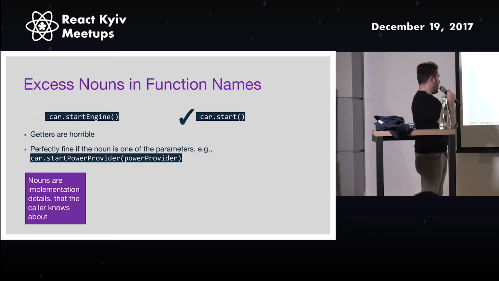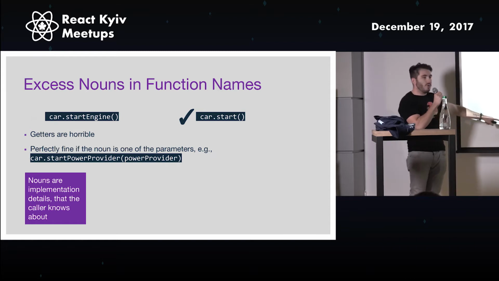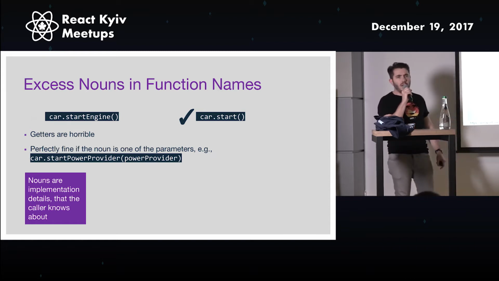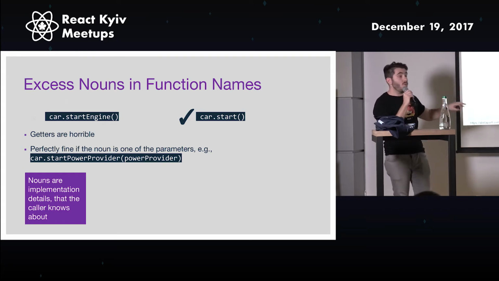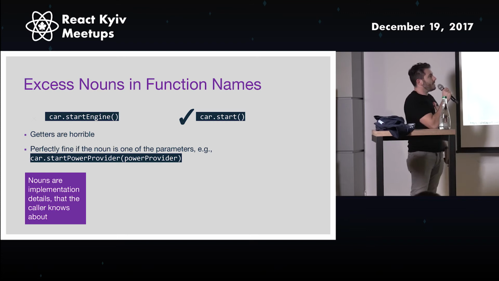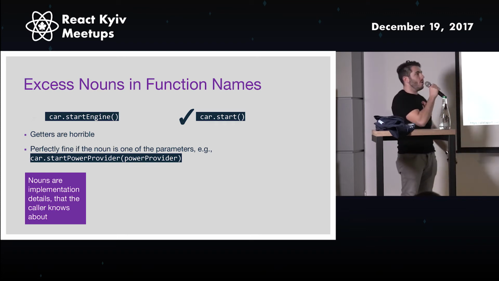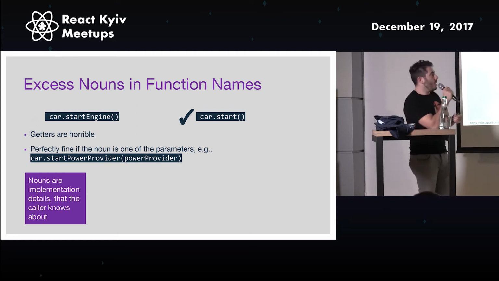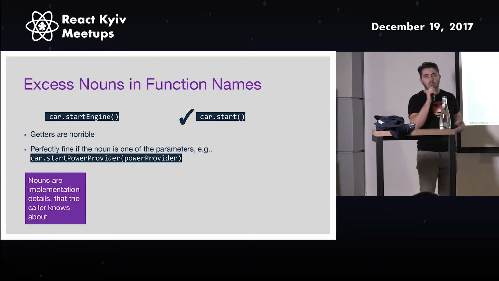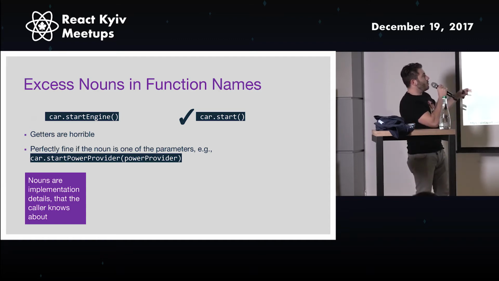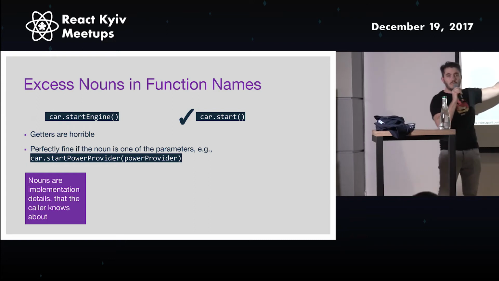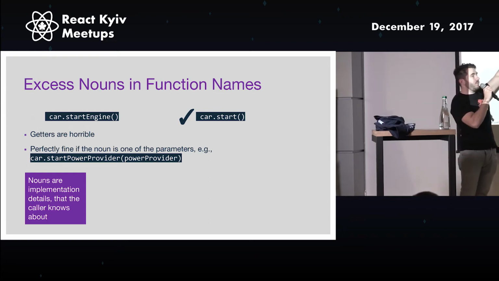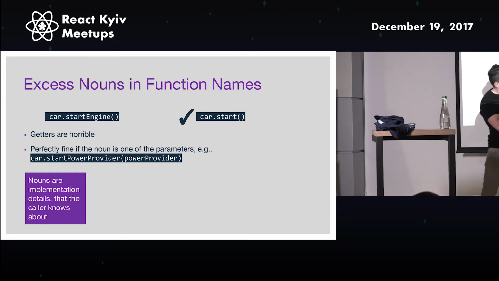Having too much context. Now, there is this wonderful blog by Ella Kay, I don't remember her name, but you will receive the slides, so I really suggest you read it. Basically, it has this long post which talks about how having too much context for a name can be helpful. What she says is that she used to work in a company in which they had two teams creating a component that looks the same, one of them worked on this component, one of them worked on that one.